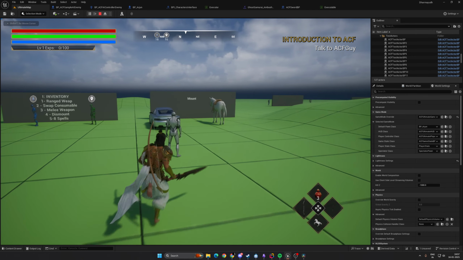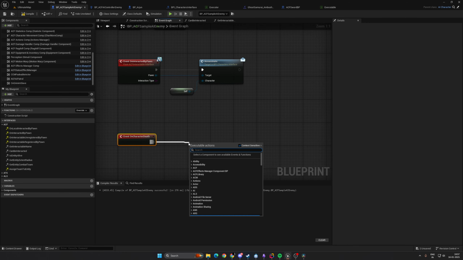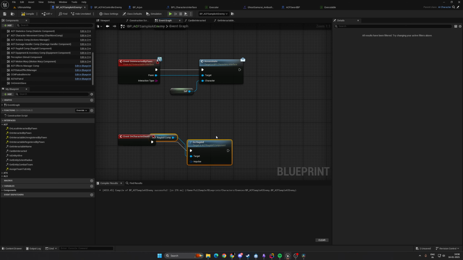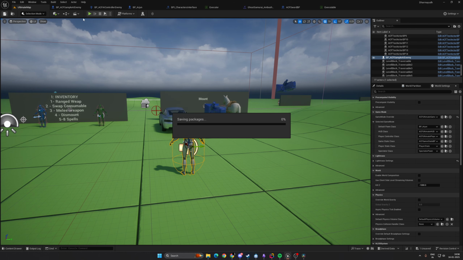So this is the sword from which I'm going to assassinate. All right, it works. We killed him. Oh, he did not die. Okay, yeah, there's one more issue which actually happens. I don't know why it happens, but you need to go to your AI character, go to on character death. I think that's because he's not getting killed through an action, but this is through the anim slave animation. Maybe that's why, I don't know. Maybe somebody can help me understand that much better. So go ragdoll and I'll just apply an impulse. That's it, and he should be dead now.